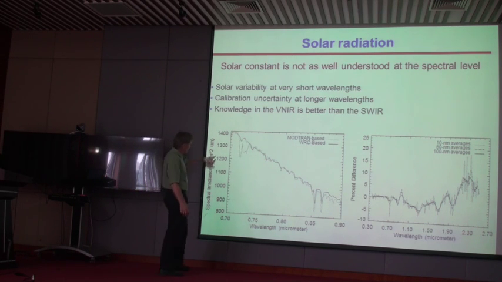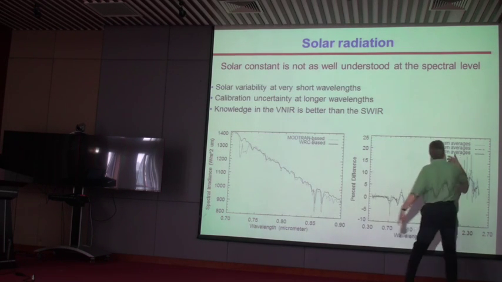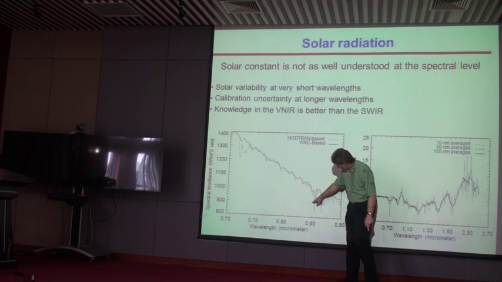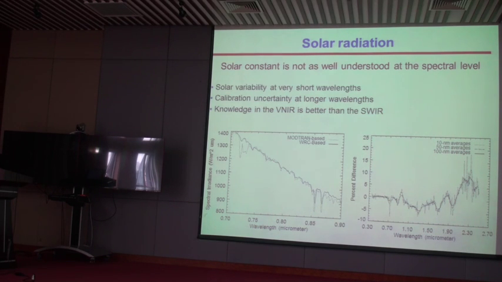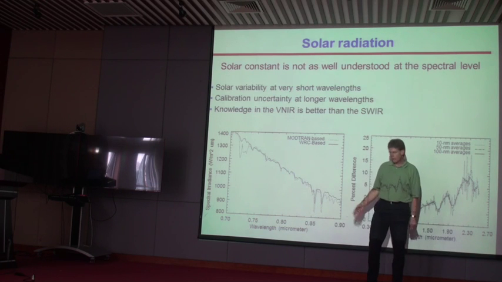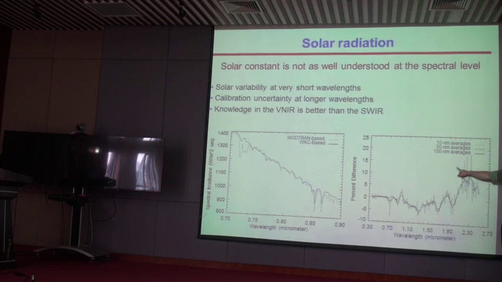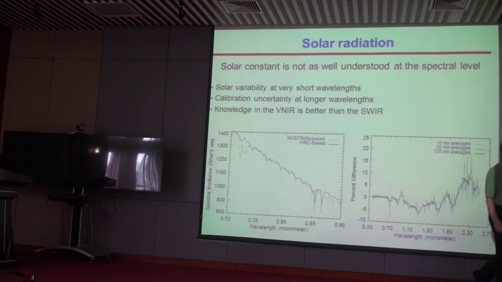What I'm showing here is basically just the output of these different models as a function of wavelength, and on the right is the percent difference averaged over 10, 50, and 100 nanometer spectral windows. So you start with, in here, these 2 features. Those are the Fraunhofer lines in the solar output, the calcium absorption in the solar atmosphere. And the MODTRAN, because it has a higher spectral resolution, has a deeper feature. Now, if you band average across that, the impact's not that large. But there are other features between them. As you get out to the shortwave infrared, you can have 7 to 8% differences.